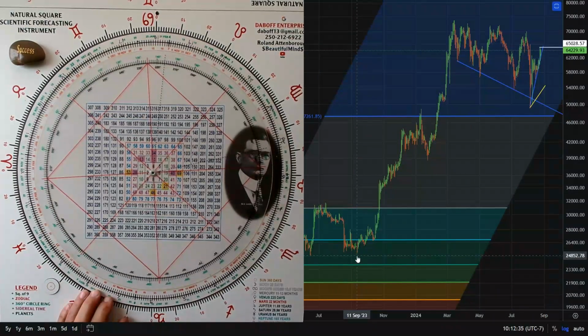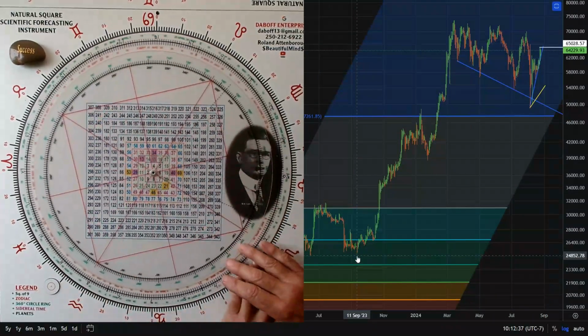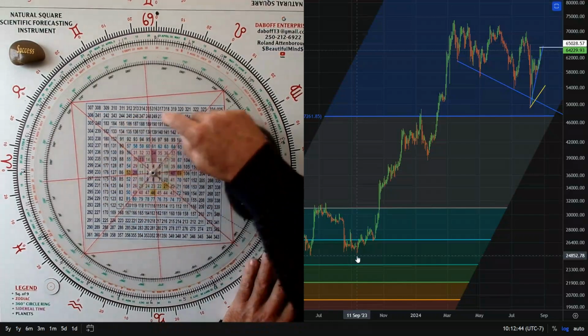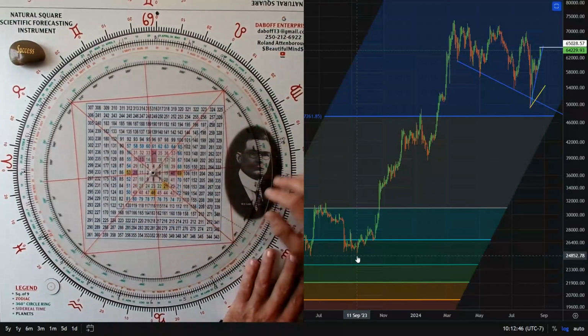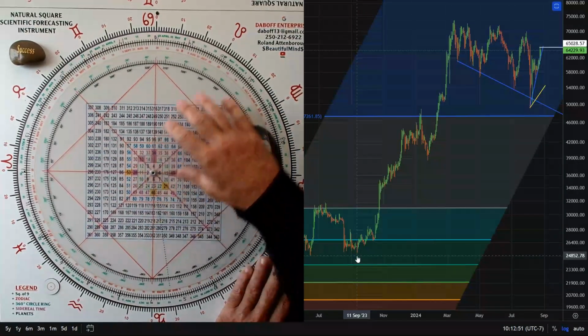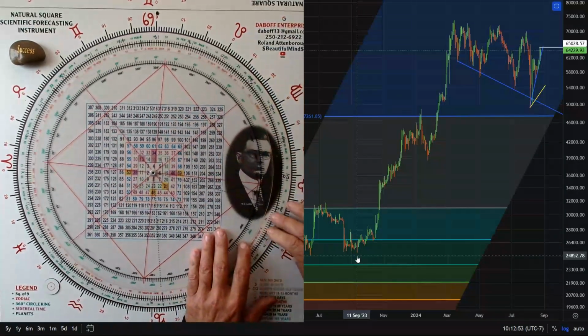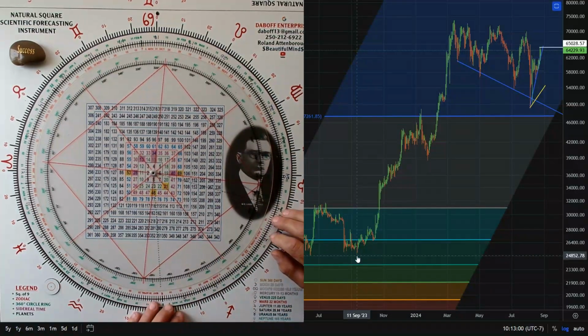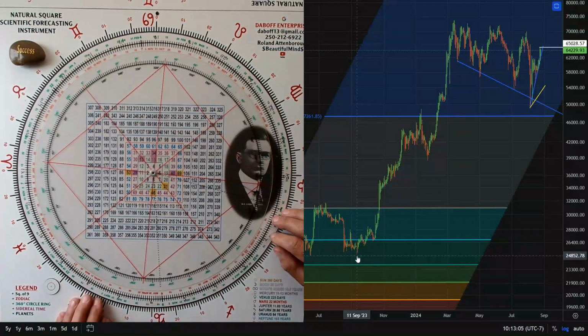So what did we do? Well, these two spin. So what we're doing is we're now going to align the natural square here, these numbers, with the circle of this 8 octave circle, and we're going to align the other ring, the date ring, and then we're going to do a 1 year synopsis. So get comfortable as we dive into Bitcoin and aligning the square 9.